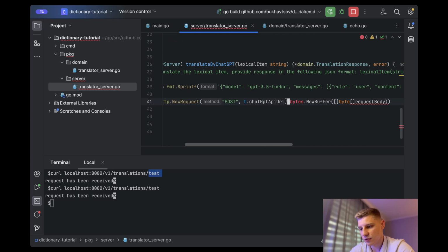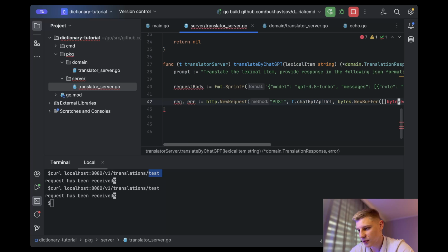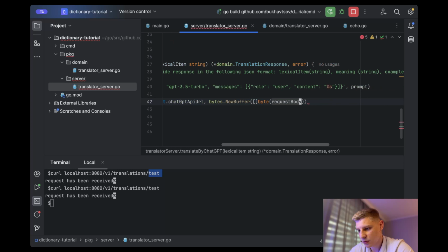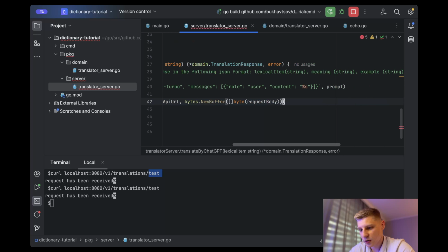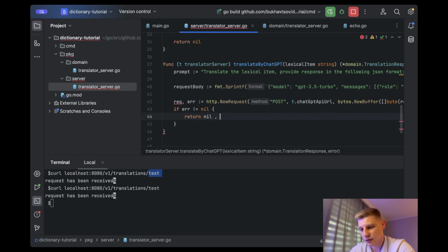Yeah, seems to be a wrong package. Cool. Here's something wrongly typed. Cool. It was created. If error here doesn't equal nil, we return nil and error.